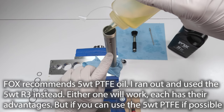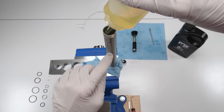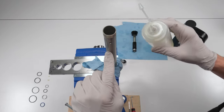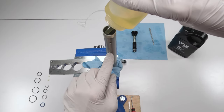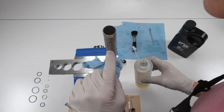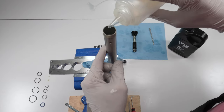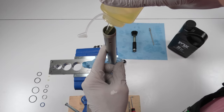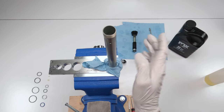My problem is that I'm a little bit blind over here right now. So I'm going to do it bit by bit because I honestly can't see a thing as the camera is in my way. That's reflection. I still got a way to go. Let's see, where am I at? Still got a way to go. Oop. Don't want to do that. Okay, that's pretty good. I'm around here.